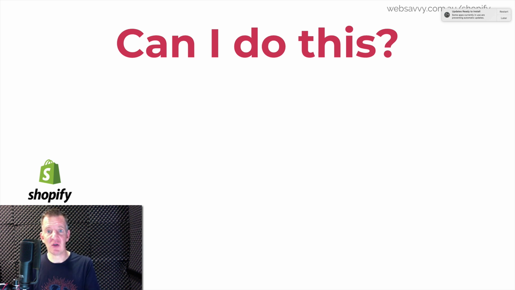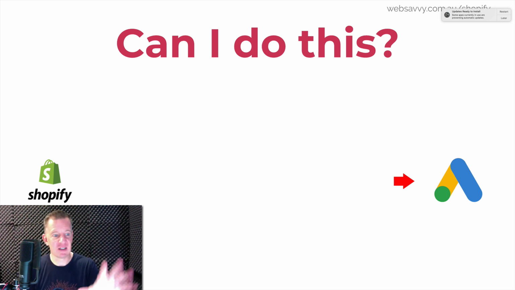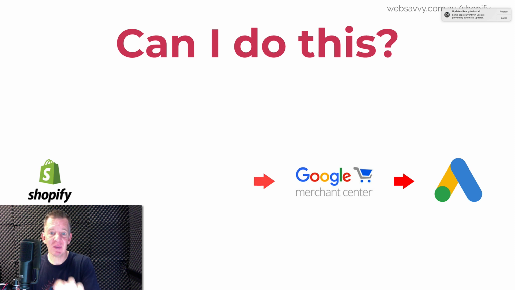So can you do this? Well, that's the point of this video, to lay out these steps for you in almost excruciating detail, I think you'll find. These are the big picture first. Let's go Shopify. We want to run ads on Google. So shut up, Google. My Google Home is now talking to me because I'm talking about Google. Shush. Google Merchant Center, again, the halfway house that sits in between the two.